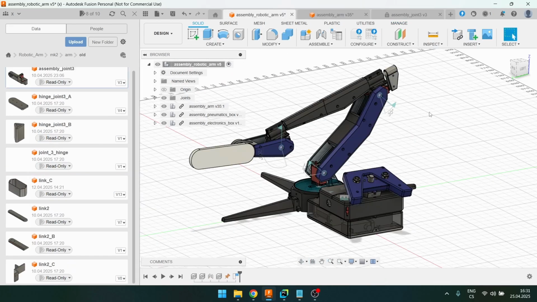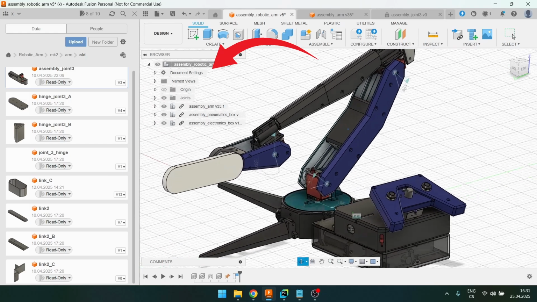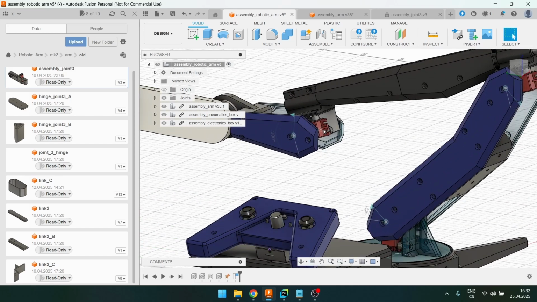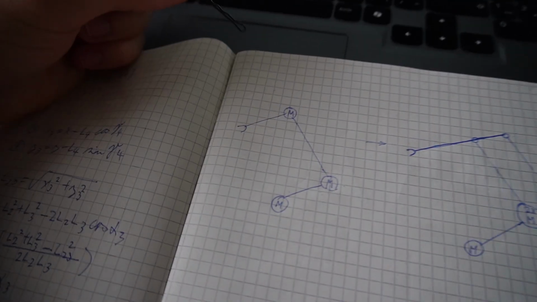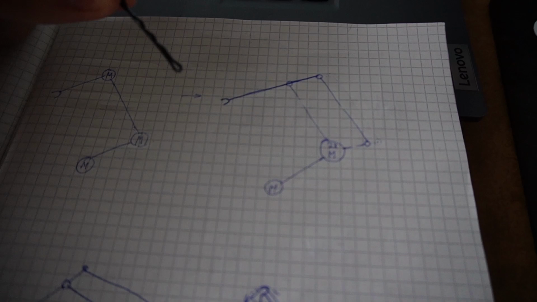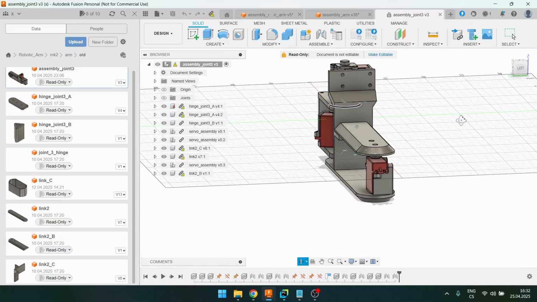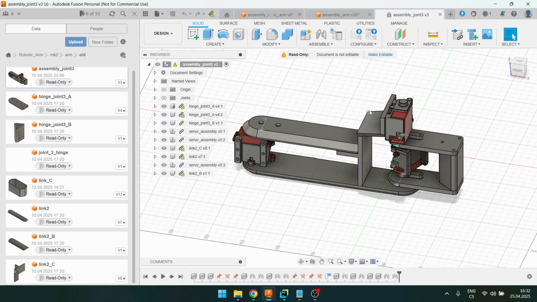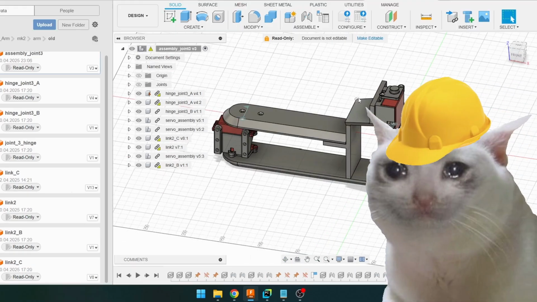I think this whole arm went through 3 different iterations. I also got some pretty brutal failures, one of them being this joint. The servo motor weighs quite a lot, so I planned to move that to this joint. I just couldn't see this working nicely, so I ditched this. This cost me at least 8 hours.